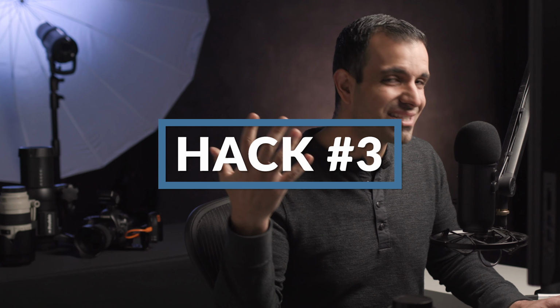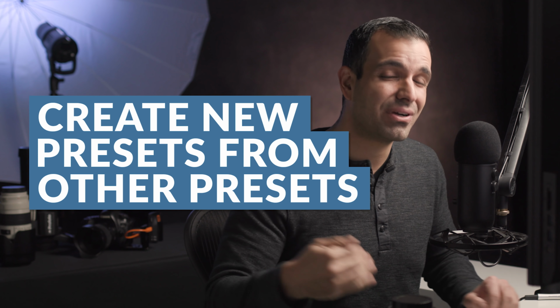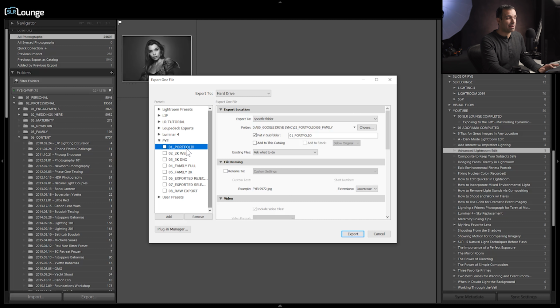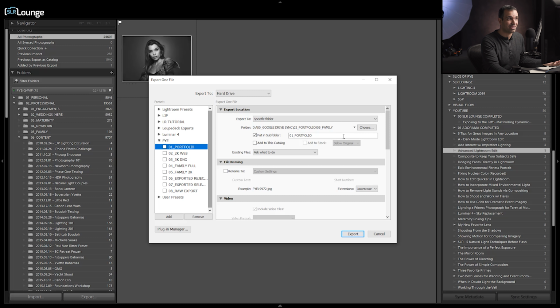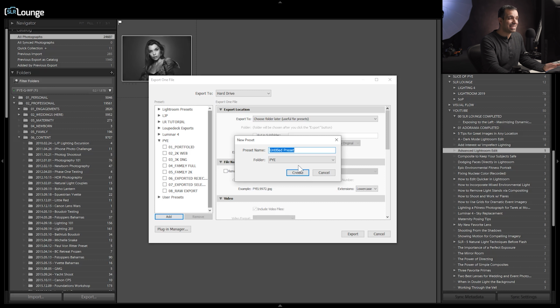Moving on to number 3, I want you guys to create export presets based on variations of other presets. This just makes things a little more simple. So let's say I want a full resolution export, but maybe I want to set up to rename or do something, right? So what I would do is select a full resolution option, a preset that I already have selected. So all the quality settings, everything down here is really already dialed in. From there, I might say, well, this go around, I'm going to say choose folder later. I don't need to go to a subfolder. I do want to rename, and whatever settings I want to use, I can have that. I'm going to turn that off for now. But at that point, you're just going to click add and save it as a new preset.